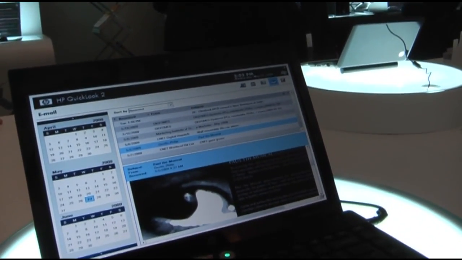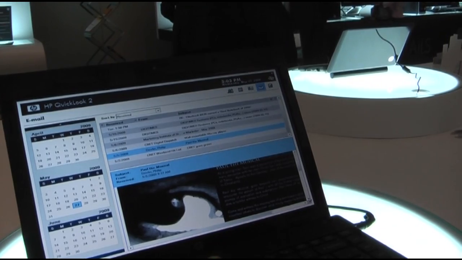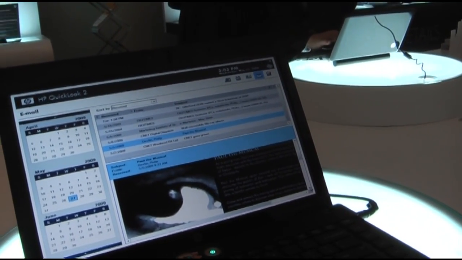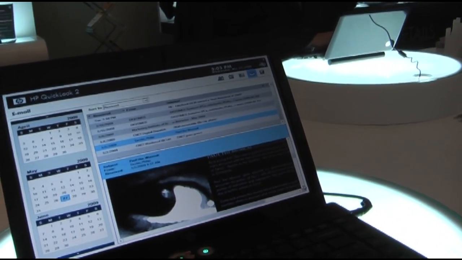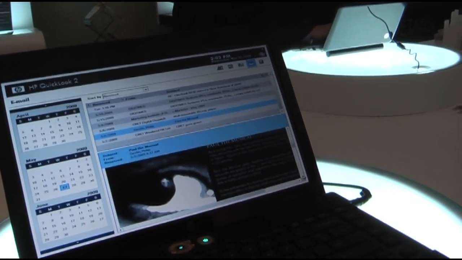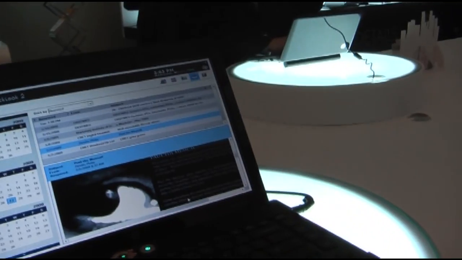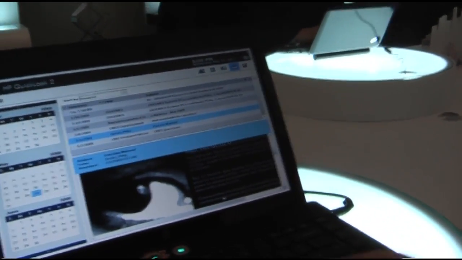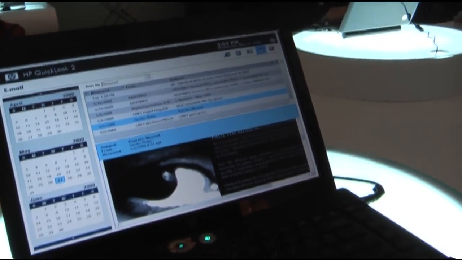Because HP writes it, we're hoping to get new ideas into it, maybe in the future. Maybe editing of emails could be something to do in the future. Maybe surfing the internet could be something to do in the future. That runs at BIOS level. Yes, the BIOS. I'll show you the BIOS.